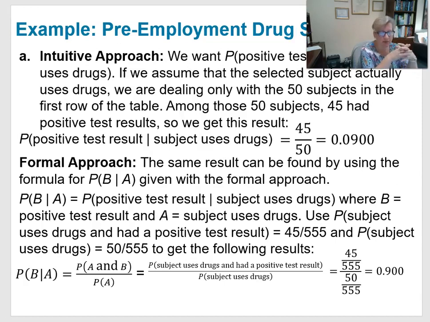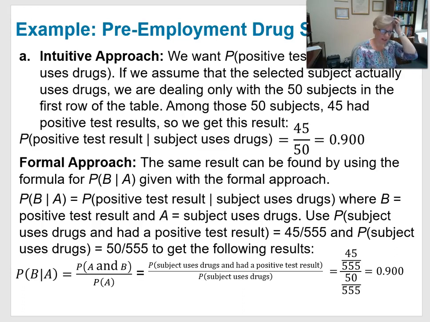So we want the probability that we have a positive test result given that the subject does use drugs. Okay, so we have to assume first that the subjects use drugs. So we're only going to deal with those 50 subjects that were in that first line of the chart, the 45 that were true positives and the 5 that were false negatives. So of just that one group, not the whole thing, the probability that we have a positive test result, given that they are using drugs, we just use that top line, those top 50 people, 45 of them are going to test positive. And that is where they get that 9%. That should be a 90%. The decimal place is off. There you go, I fixed that decimal place. Had to fix it, it was driving me crazy.